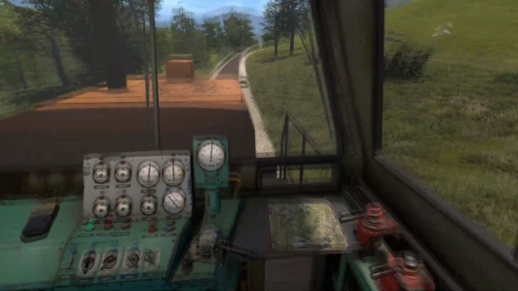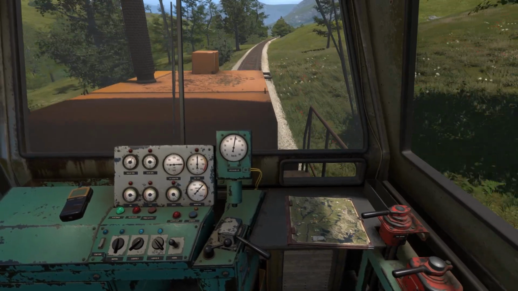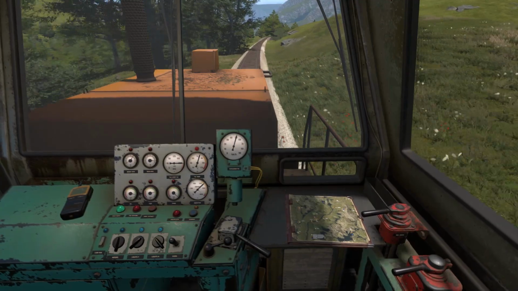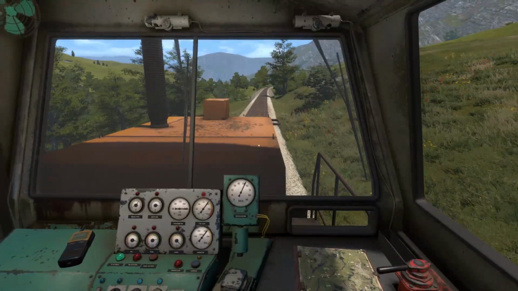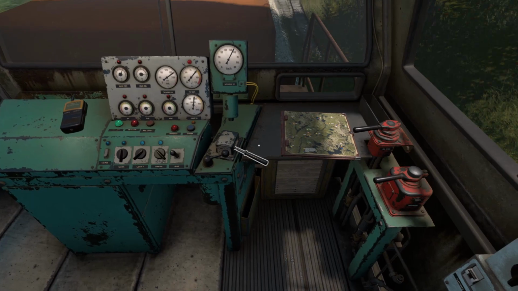Right, there's a 100k an hour limit. Let's get the throttle on. Let's see what these DE2s can do. I've got the throttle maxed out right now, and we are pulling over 600 amps from the generators.